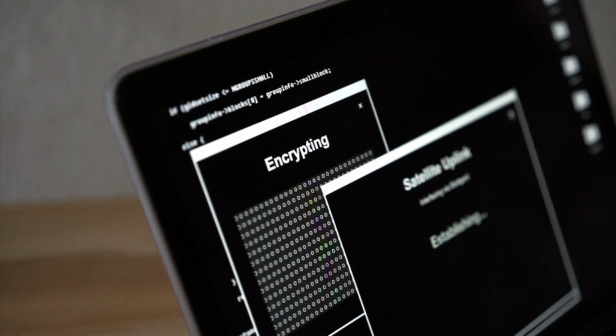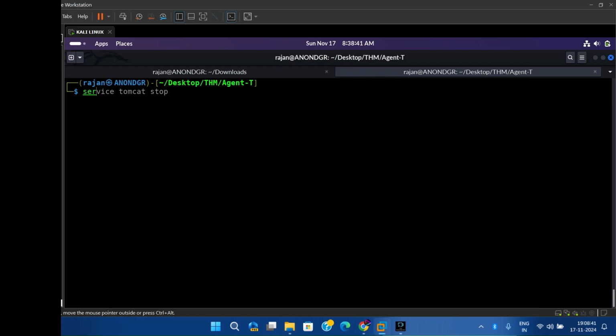So now I am going to search for the exploit using the tool available on my Kali Linux, searchsploit, and you can see the command here. We just hit enter and wait for the result, which is coming soon.